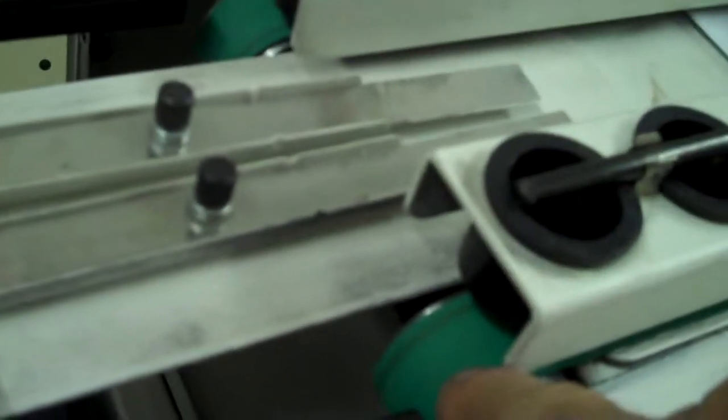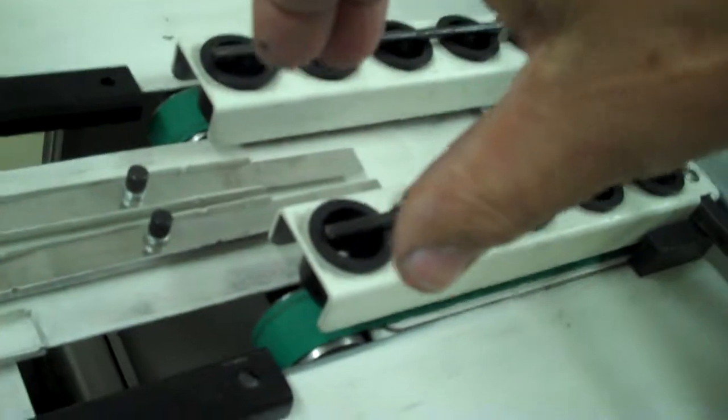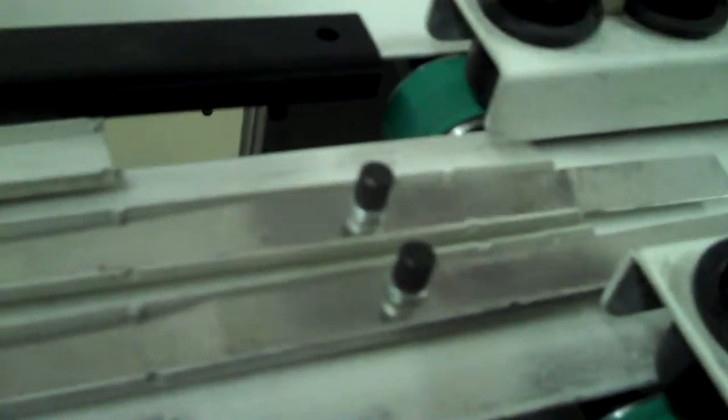Now, the other modification that you can make is these belts that are underneath. You can actually loosen the pulleys and move the pulleys closer together, closer to the center, and allow you to be able to insert that booklet. It actually is a way to reduce the size of the booklet that you're producing. You'll notice right here on these cutouts, you can also cut this cutout a little bit more to allow you to move your wheels further in.